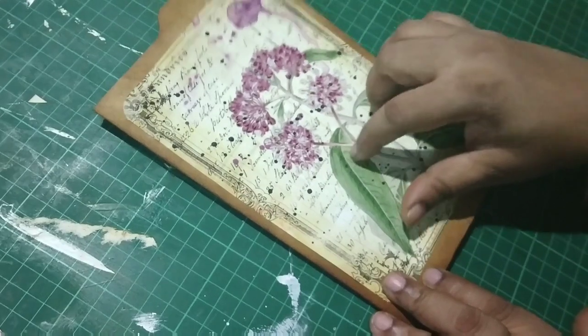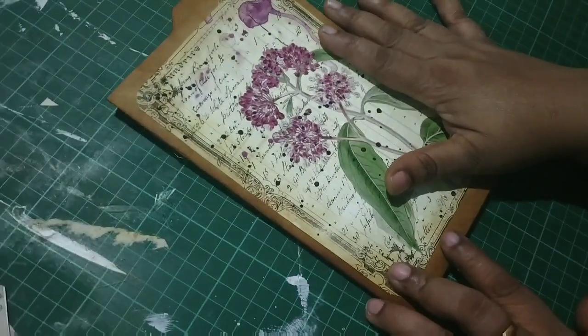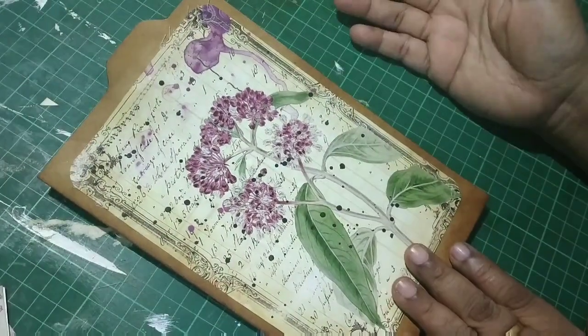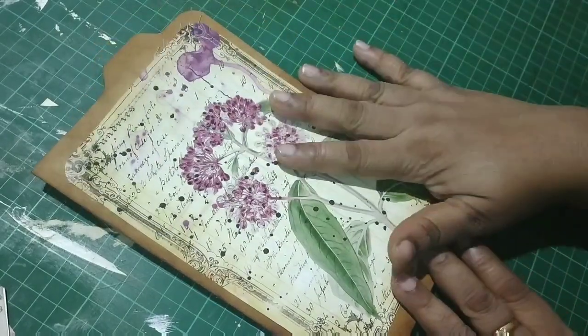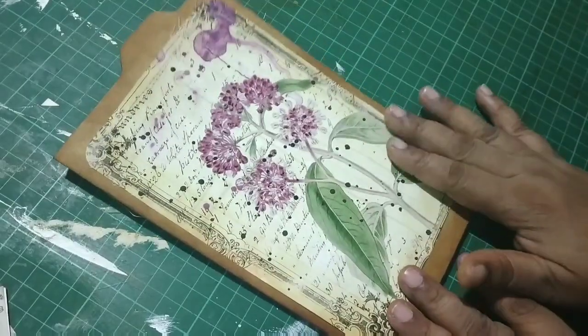So I'll show you an updated version of this after I finish stitching. And I'll also be back to show you the ephemera that I'm creating for this project. So bye, everybody.